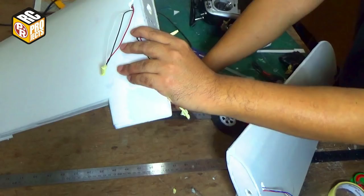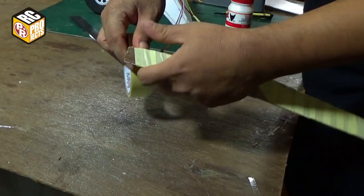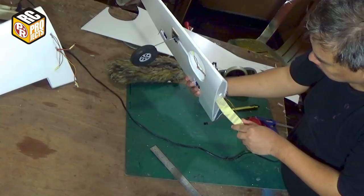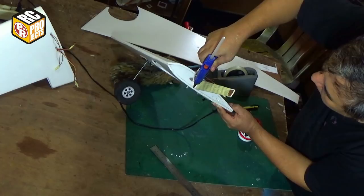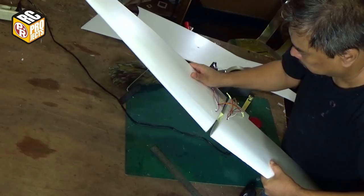The wing joiner is made out of 3 mm plywood. I cover it with paper tape to make it more durable. Fill the gap, if any, with hot glue.